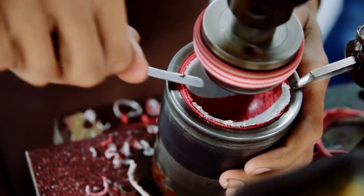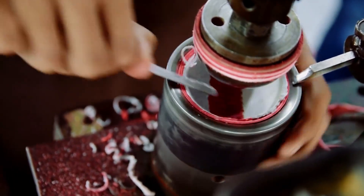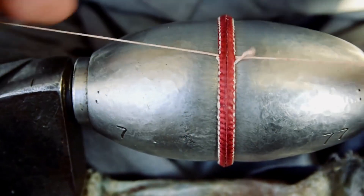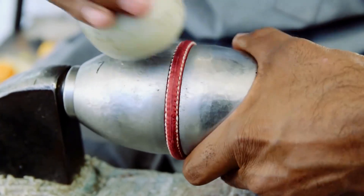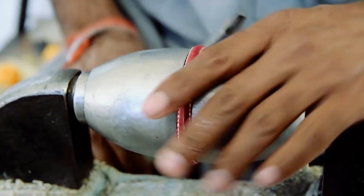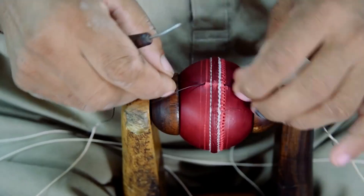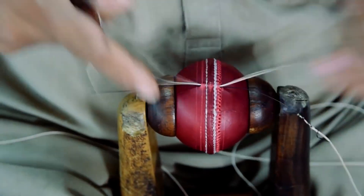With our balls, which are fully hand stitched, we put the cups together where the fit is good, and then the middle two rows of stitching — that's called the actual seam — holds the ball together to start with. The outer two rows on either side of the centre rows are fully hand stitched going backwards and forwards.